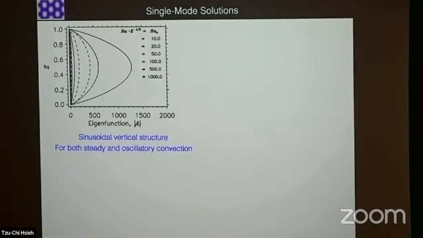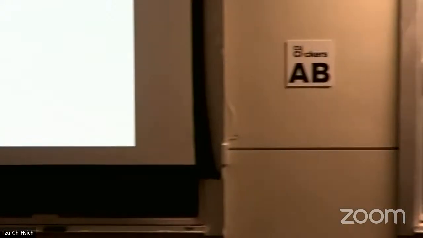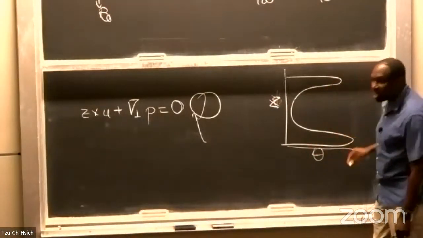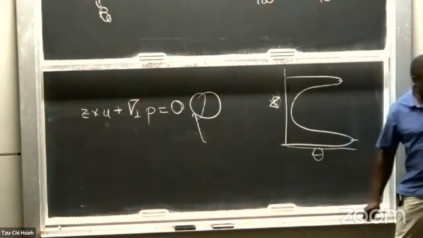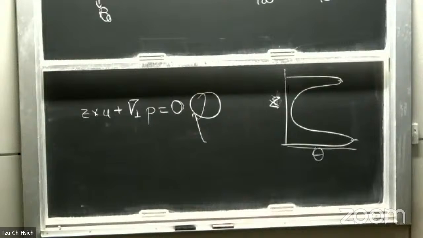In terms of the vertical, I've got A here because it came from another paper, but the vertical velocity is sinusoidal. I didn't plot this here, but we'll need this knowledge later. If we look at the temperature field, the mean temperature and the temperature fluctuation, it looks like what we expect from Rayleigh-Bénard convection. Z is up here, and this is theta. As we increase this, it develops the characteristic double bumps.